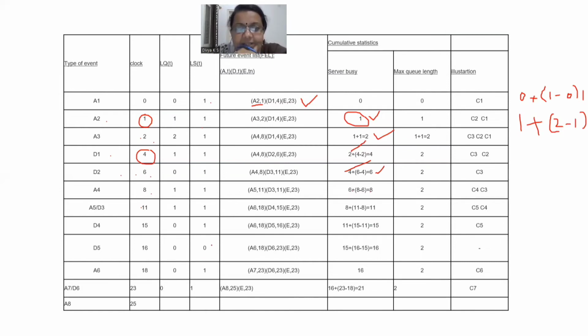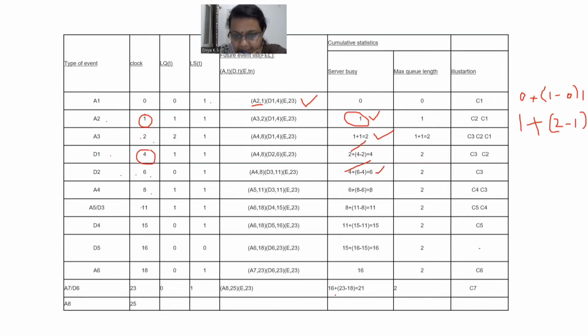Whenever L of ST equals 0, the next value will be the same. So actually we have to say like 16 plus 0. If it is any value with 0, it stays the same, so that's why I'm telling you to keep the same value. Till now everywhere L of ST equals 1, so we are using the same formula, but here, where L of ST equals 0 comes, what I did previously we have to do here. And after this also many get confused; here we keep the same thing because L of ST equals 0.